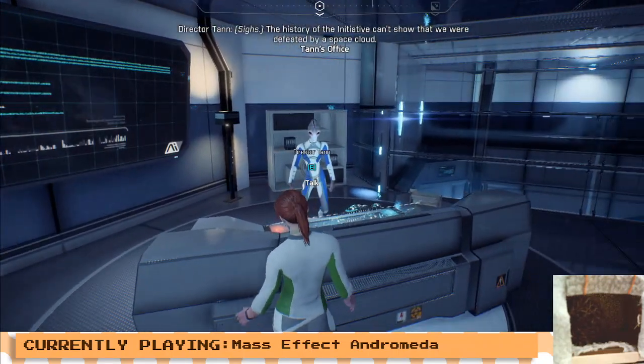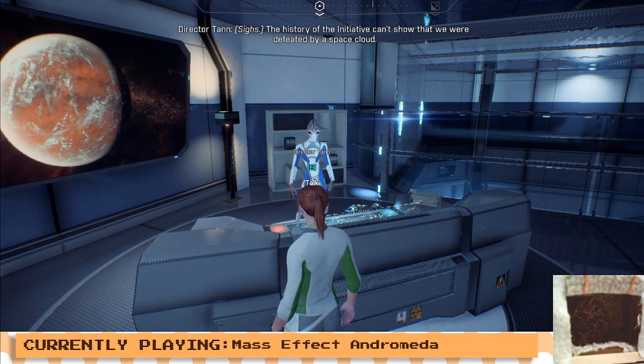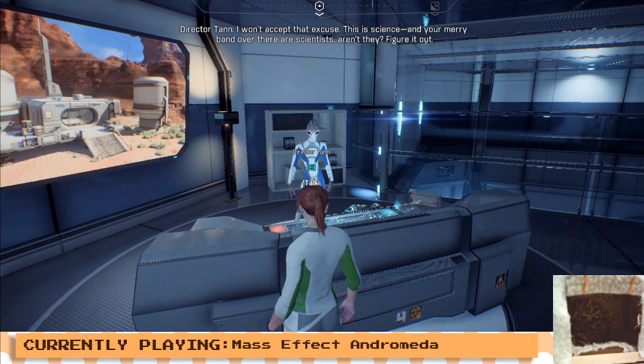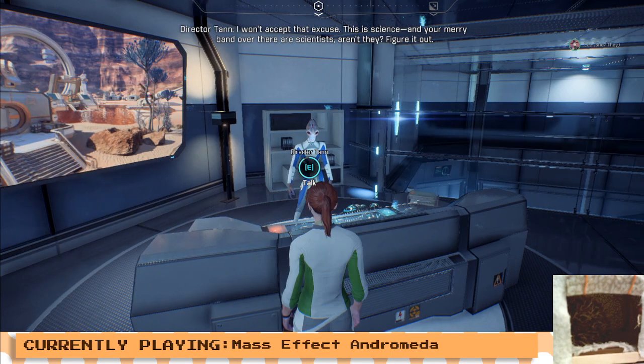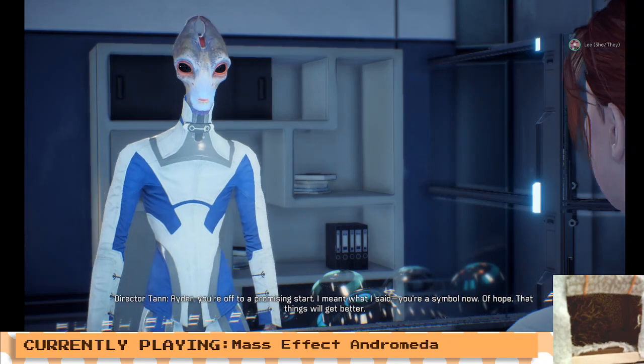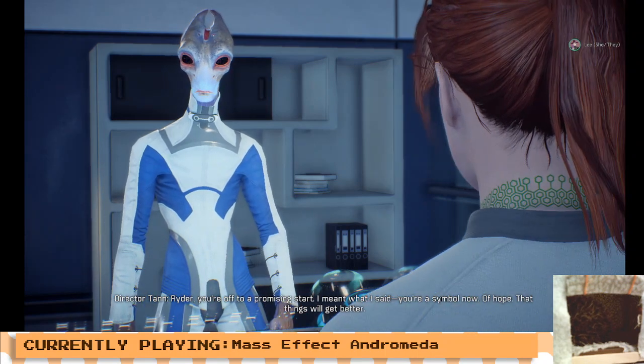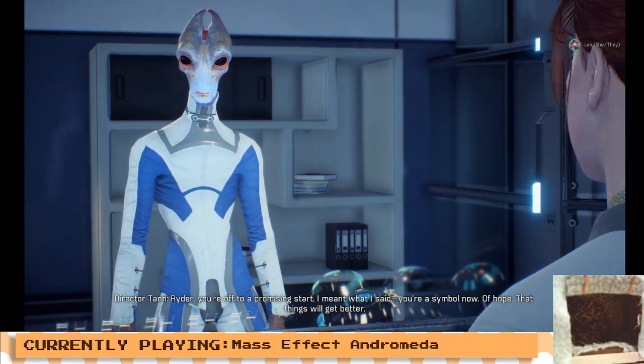The history of the initiative cannot show that we were defeated by a space cloud. Some things are bigger than we are. I will not accept that excuse. This is science, and you... I hate promising so much. I meant what I said. A symbol now of hope that things will get better.